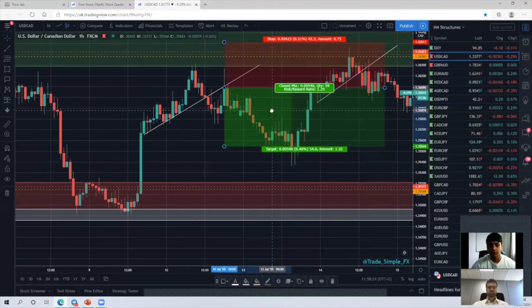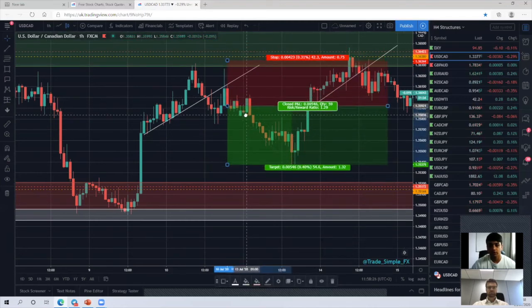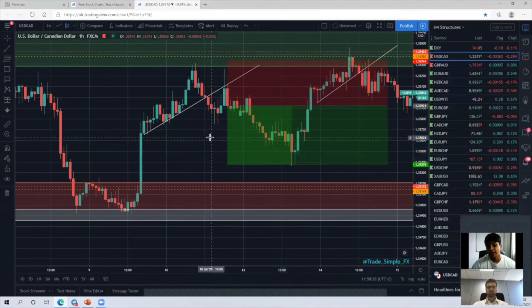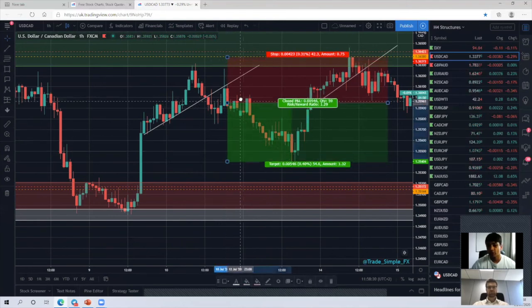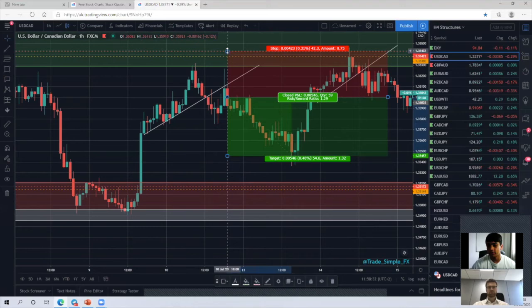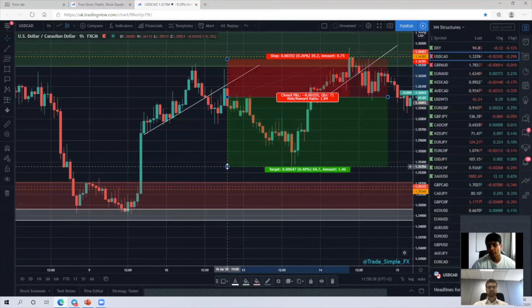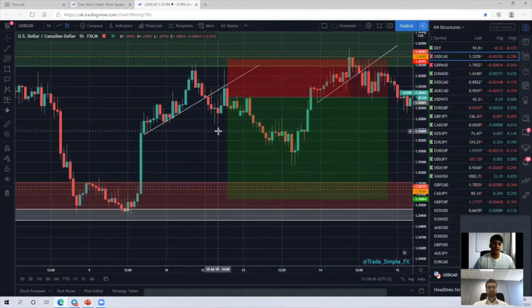So this would be the impulse entry, and this would be the conservative confirmation entry. But again, sometimes the candles aren't as big as that, so it might still be worthwhile waiting for that confirmation because they might be smaller, and that still means you've then got possibly, I don't know, 1 to 1.84 or 1 to 2.6 then. So again, it's down to your experience. It's down to you to make that assessment whether you think it's worthwhile. And you can only make that assessment by trading live charts and documenting your trades.